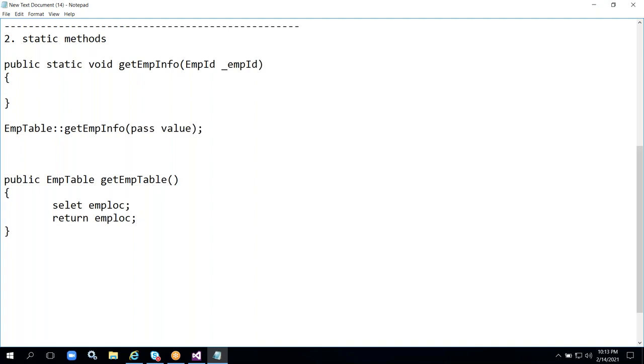In this case, I cannot implement it as a static method, because a static method works like this: if you pass one value, with that value I retrieve the entire record values. I will pass only the employee ID, and I will get address, phone number, email ID, fax number, whatever data we have relevant to the employee. I will get loans also from another table, maybe through one field.